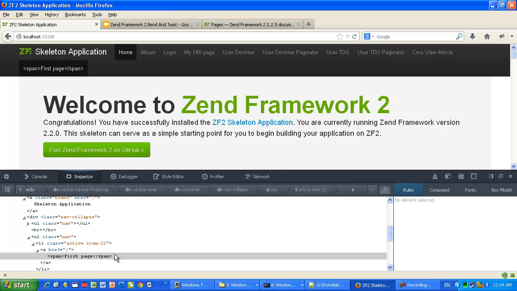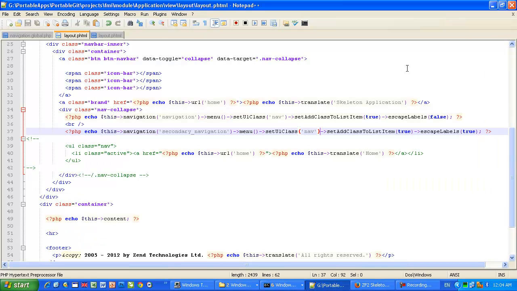Okay, I don't want this behavior, so I'm gonna turn it to false. Escape labels. Usually by default they're true, which means that the labels get escaped. Okay, and let me turn this to true.